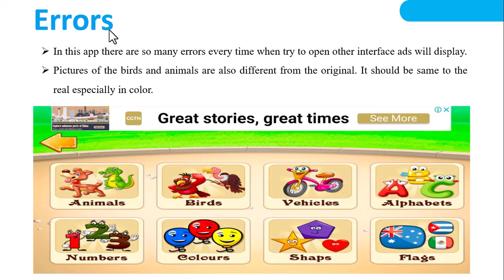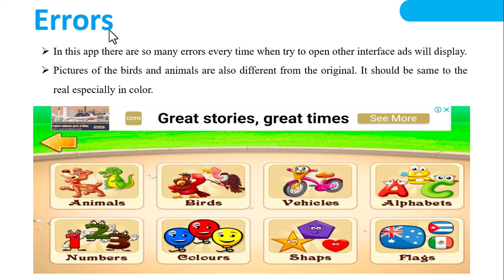First of all, I would like to say that in this app there are so many errors. Every time when you try to open other interfaces, ads will be displayed. If you try to concentrate on the snapshot of the mobile application, you can see that an ad is displayed.